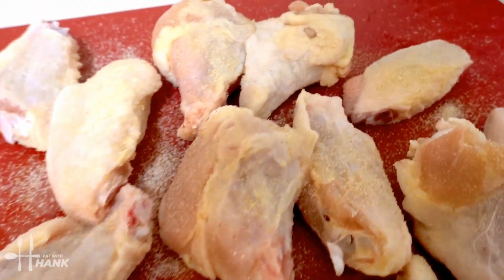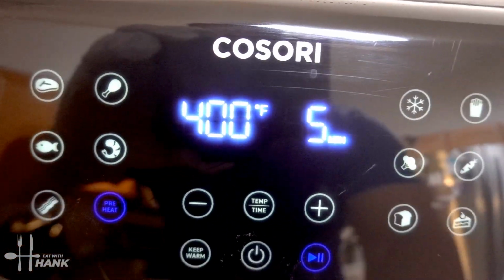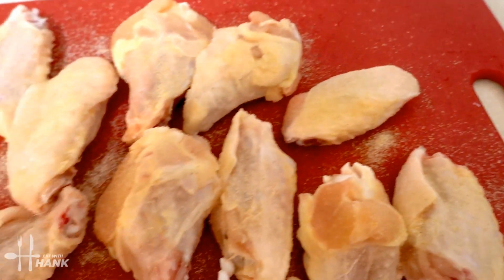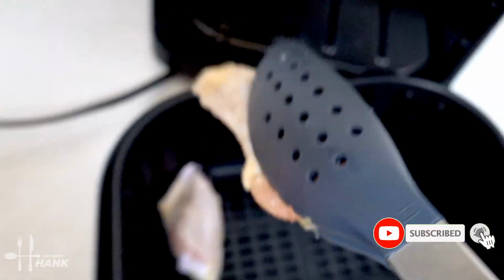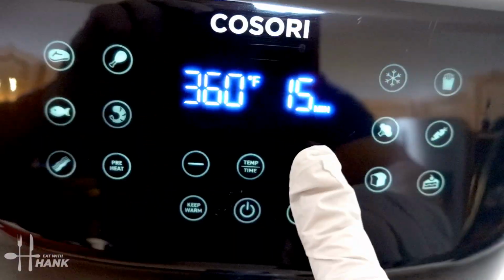This is what it looks like before we preheat the air fryer. We're going to push the preheat button and we'll get preheated to 400 degrees and we'll be back. Okay, it's preheated to 400 degrees. Let's put in the chicken wings. Okay, we have all the 12 chicken wings in. And now let's put it in.